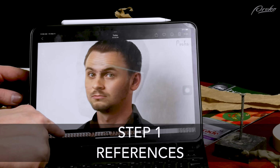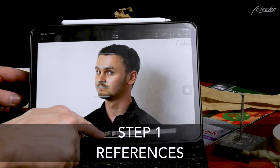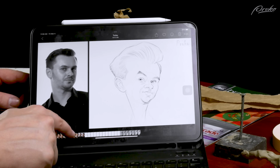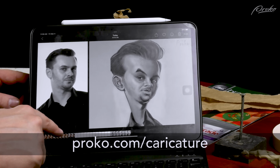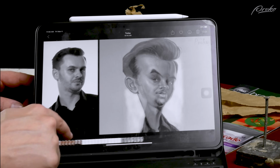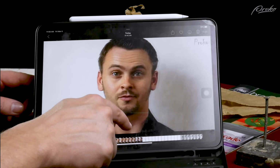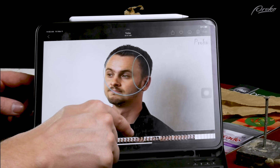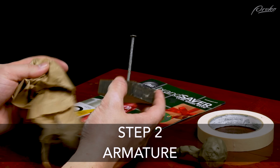All right, the first step is collecting plenty of reference material. Fortunately for me, Court Jones does an awesome job of creating some really fun caricature sketches of Stan in one of the lessons in his course on the art of caricature. I'll use these sketches as inspiration, as well as grabbing some reference images and videos of Stan from his previous lessons. The second step is building the armature.